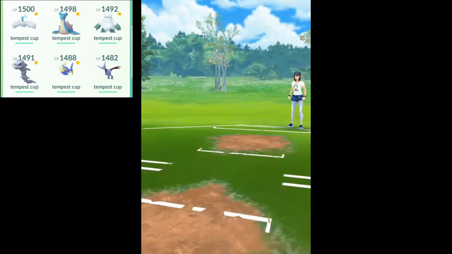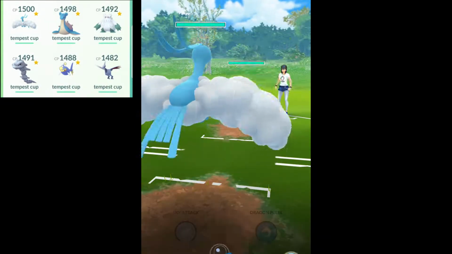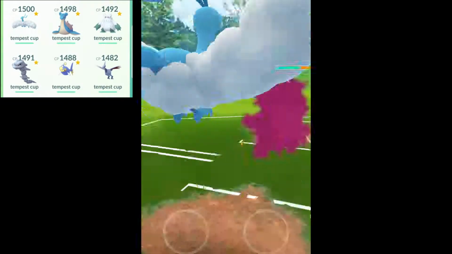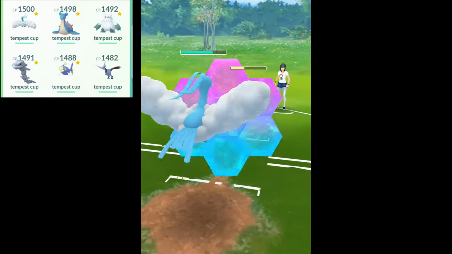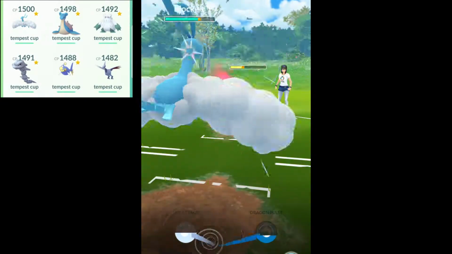Moving into the third match, I lead with Altaria. She leads with a Lanturn. Not the worst match for me because she has Water Gun. Had she had Charge Beam, I would have been a little more scared. But because she has Water Gun, I don't like switching first. I'll let the first Pokemon go down sometimes just so I don't have to switch and lose that advantage.